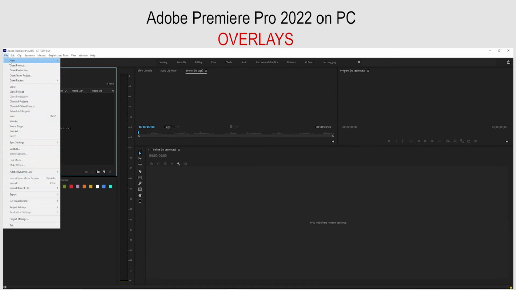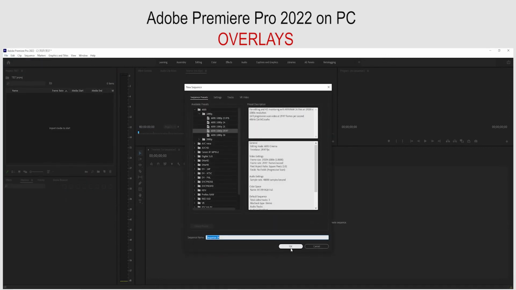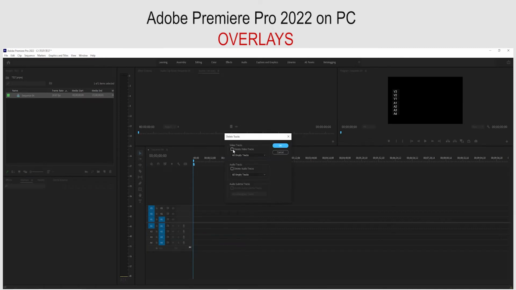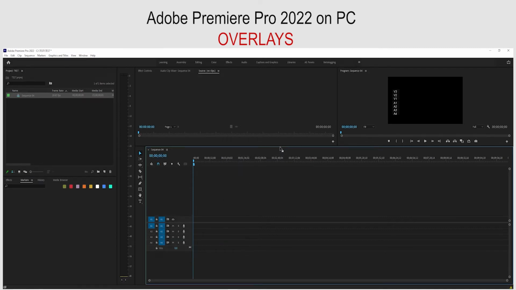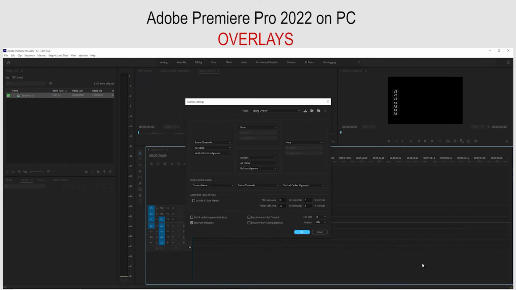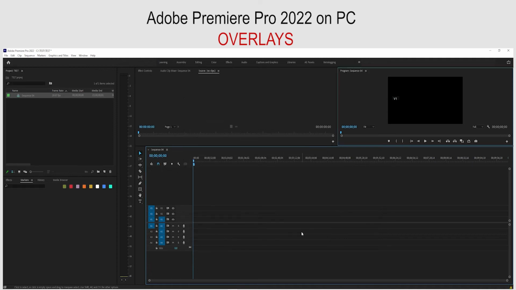Now when creating a new sequence, you notice the tracks will appear on your overlays. If you delete tracks, the overlays will update. But when you go into your overlay settings, you have the options to show the default tracks, which are all of them, or just one. You can't show, like, say, V1 and A2 or any other combo of the tracks. You can only show all or one. And that's for each of your overlay menus.